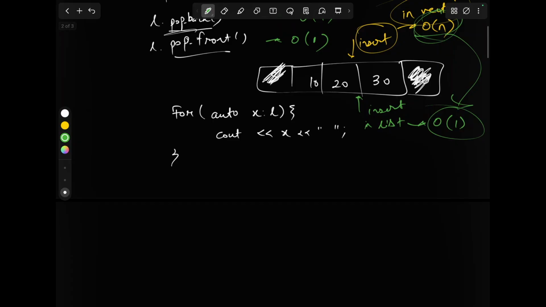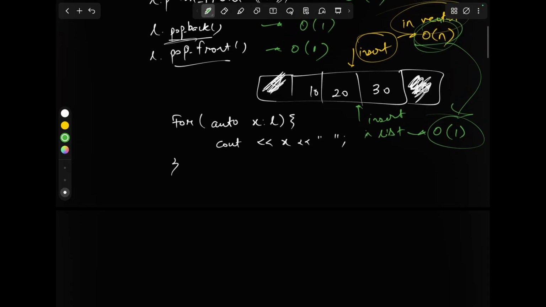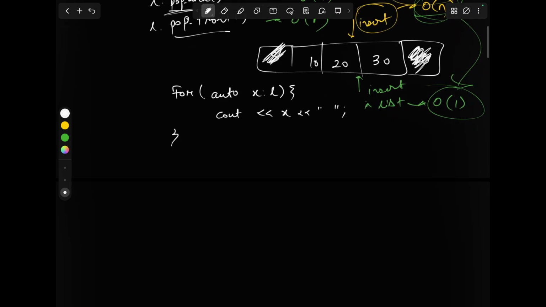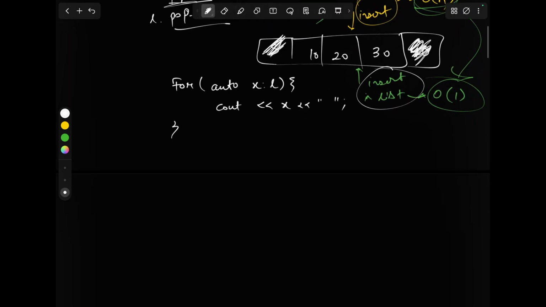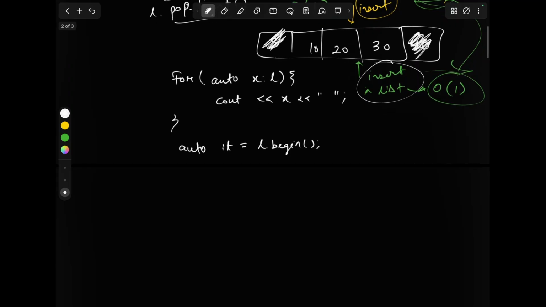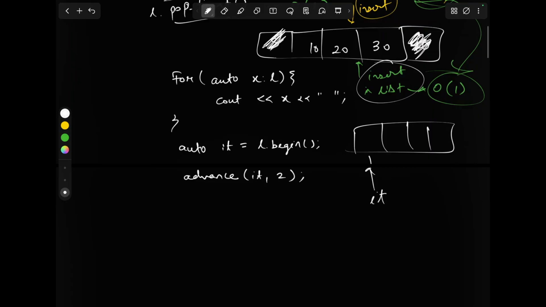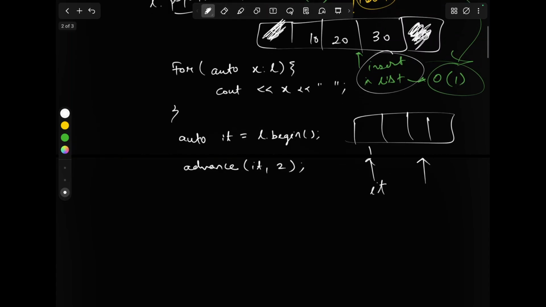So to insert in the middle or at an index in a list, we cannot say index, we say position. To insert at position 2, we first write the first pointer, which is l.begin. Now we write advance it by 2, which means the pointer was here, then we advance by 2 positions, so it will come here, and now we can insert our data.